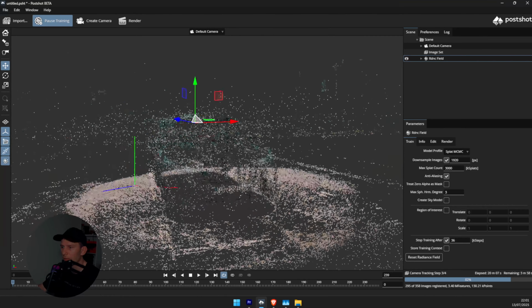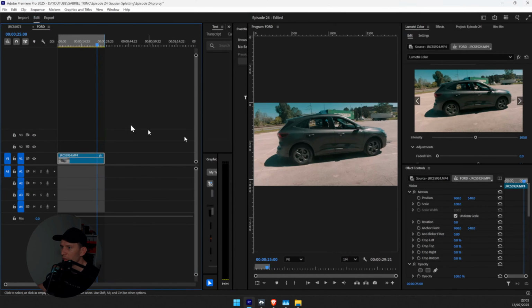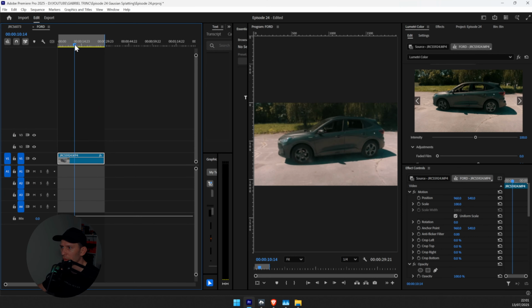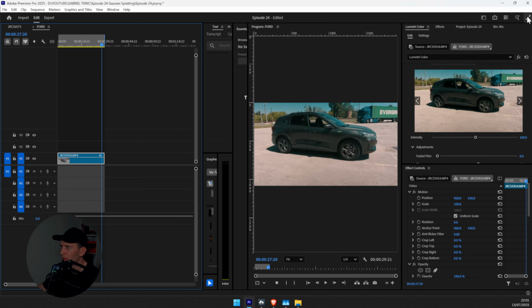A few left. I think it's scanning this side of the road, something around here, I think.